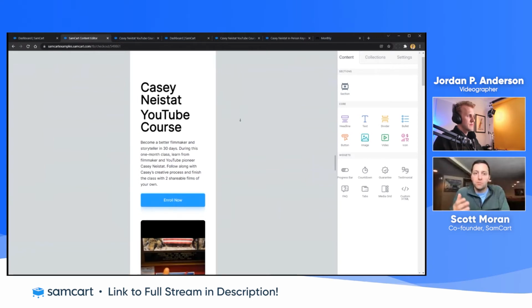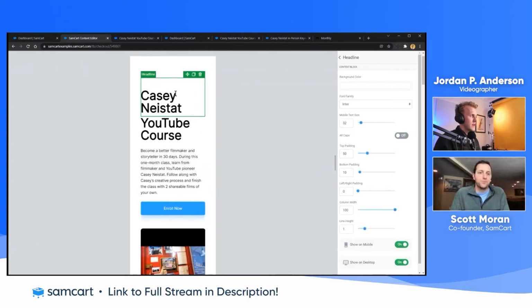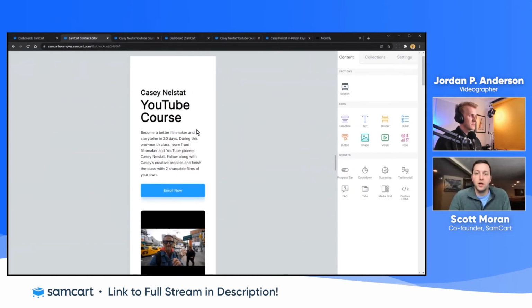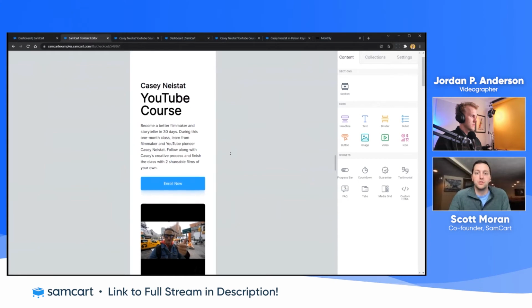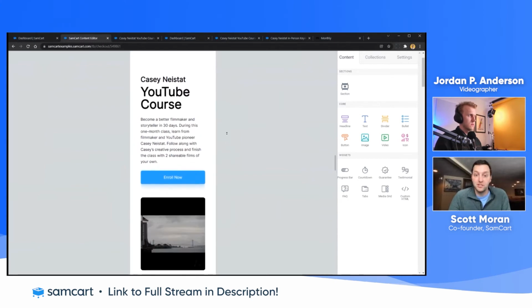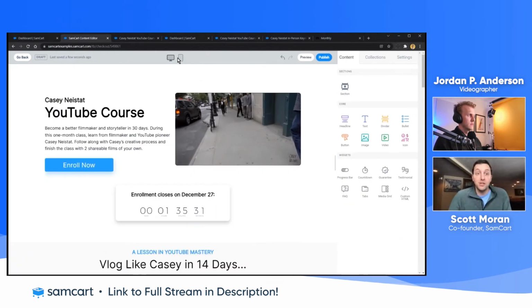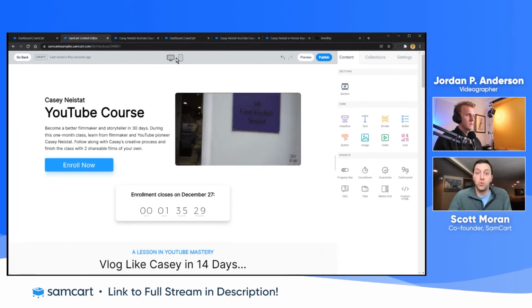We can probably make that text a little smaller. It's a sub headline, so you could say, let's do 22 or maybe 18. All we're doing here is making sure that the stuff on mobile devices looks awesome and looks super sick. We can keep scrolling down and edit stuff just in the mobile design. It's pretty freaking awesome.